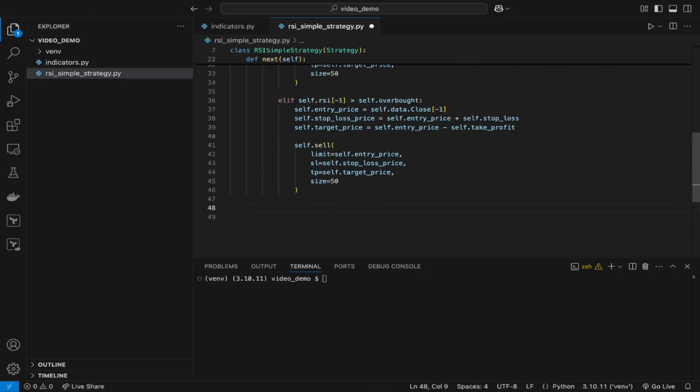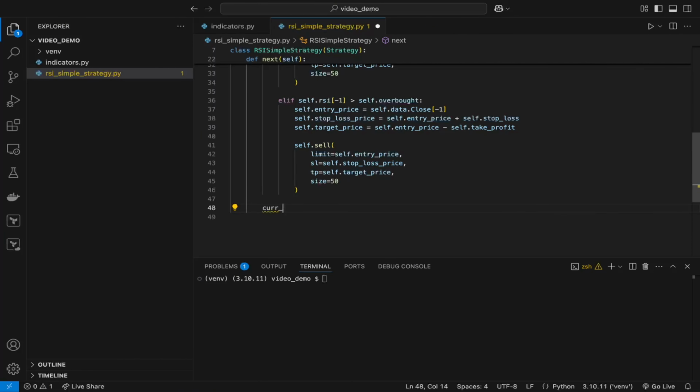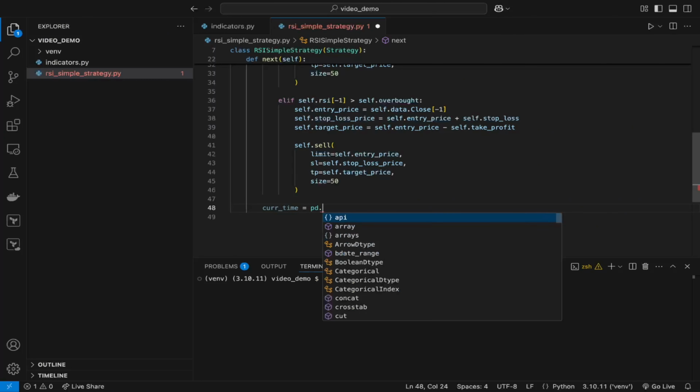One last thing, we know that the last 10 minutes of the market are highly volatile, so we want to avoid entering into a new trade in the last 10 minutes. Let's set a condition for that. Let's get the current time from the data index time.